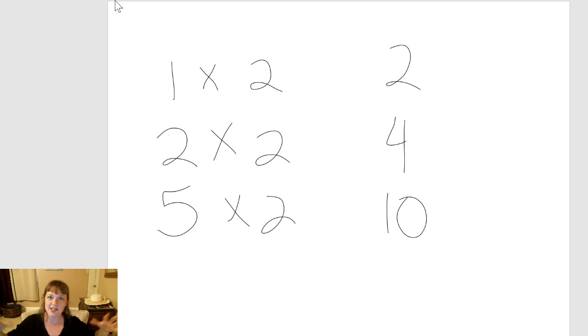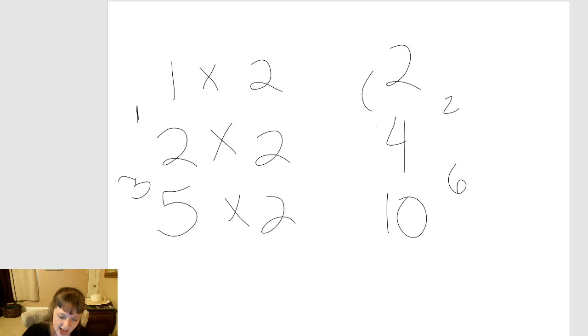But the relative amplification is the same, right? 1 became 2, 2 became 4, and 5 became 10, right? There was a 1-point difference here and a 3-point difference here. Well, now there's a 2-point difference here and a 6-point difference here. We've just amplified the differences by a factor of 2, but it was the same amplification here as it was here.